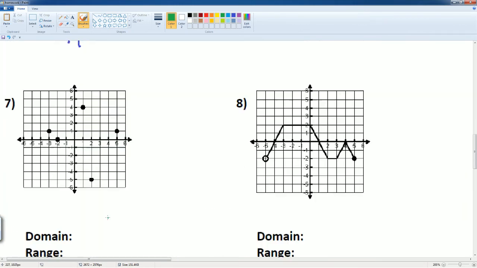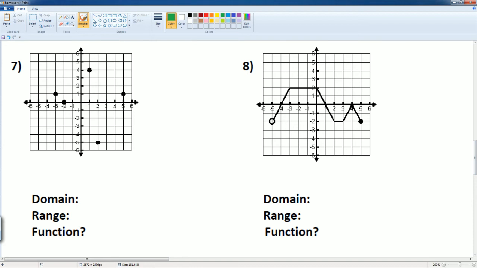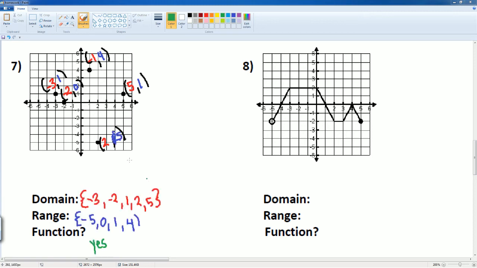The last one, 7, is very easy because it is like number 1, so I'm just going to give you the answer without an explanation. Here, I just give you the points. Now you can get the domain and range very easily. The difference between 7 and 1 is that it is actually a function, because let me draw the line down. See? It passes through 1 point, 1 point, 1 point, 1 point, 1 point. So this is still a function.